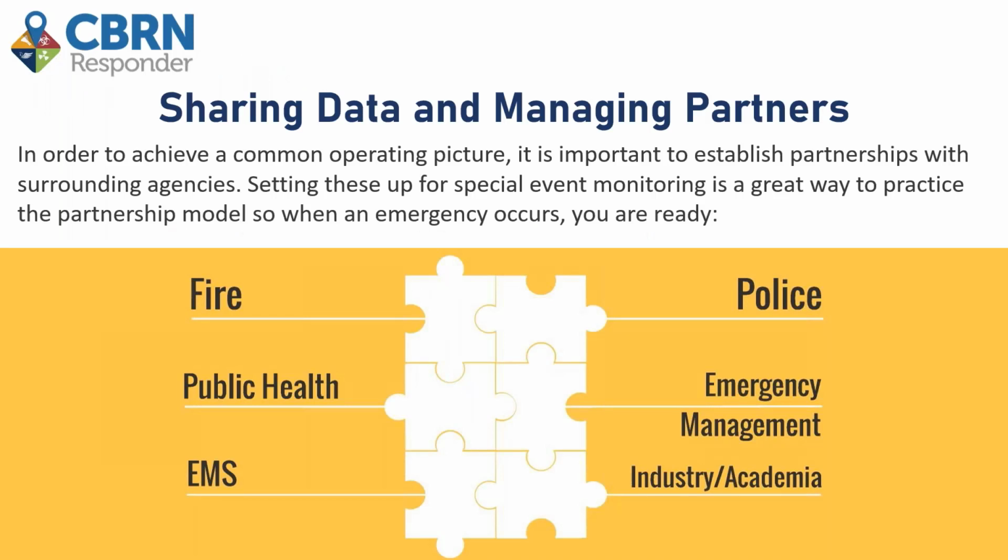By using CBRNResponder, you can achieve a common operating picture. However, in order to do so, you must have your partnerships established effectively and correctly. So by establishing partnerships with your surrounding agencies for special event monitoring, you're then able to practice using this partnership model. So if and when an emergency occurs, you are ready with your current partnerships.